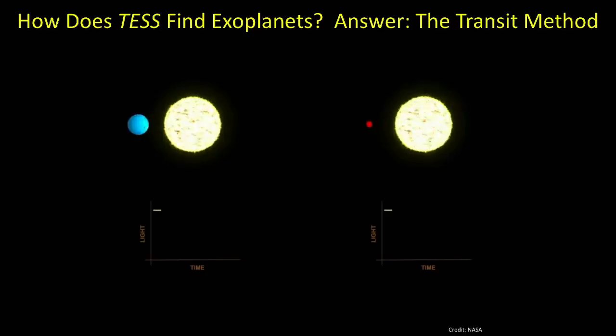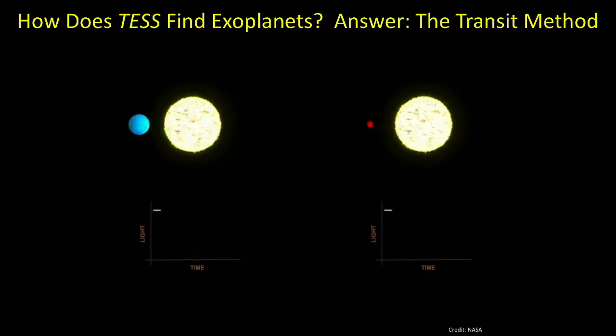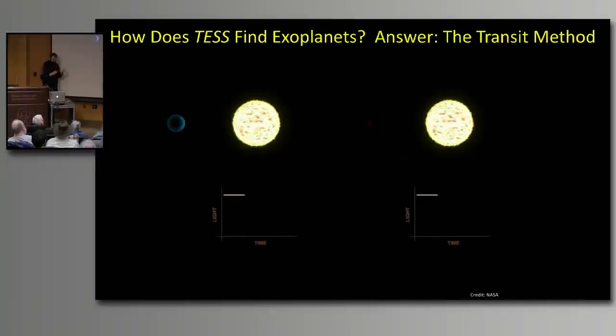How does it detect exoplanets? It uses a technique called the transit method. And conceptually, it's one of the simplest ways we can discover new planets around stars. We measure the brightness of stars very, very carefully and literally wait for an exoplanet to cross in front of it and get in the way. The challenge is that the amount of light that a planet blocks is very, very tiny. So you have to be able to measure brightnesses of stars very, very carefully. It's taken decades of us to get to where we are today, but we're able to do so with a lot of great success.